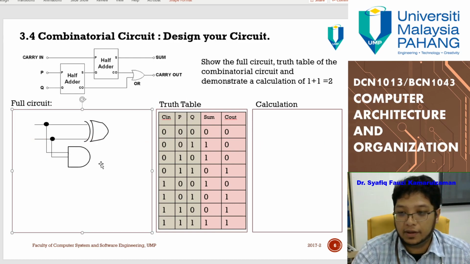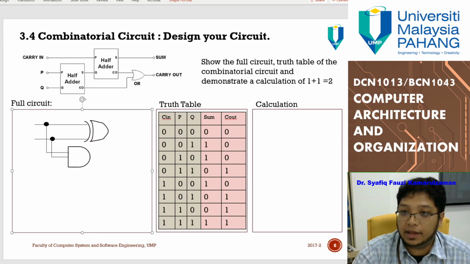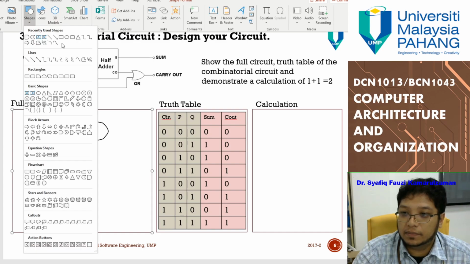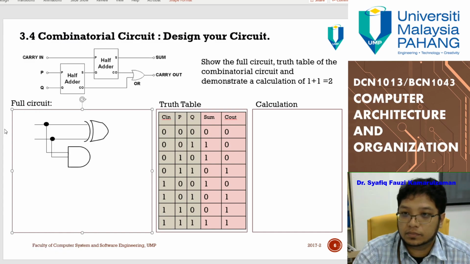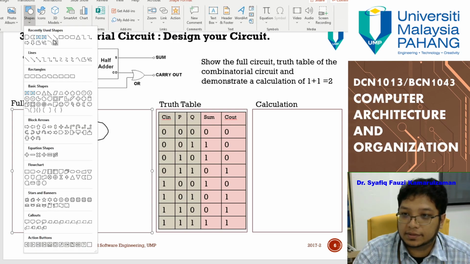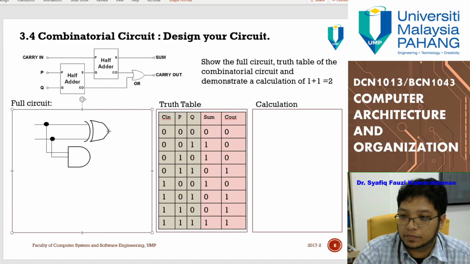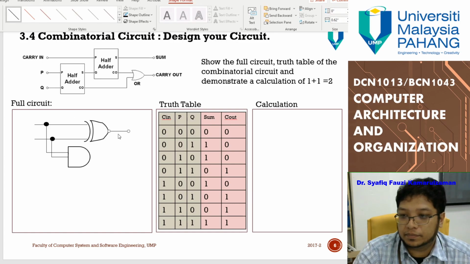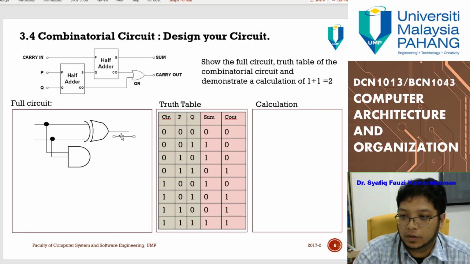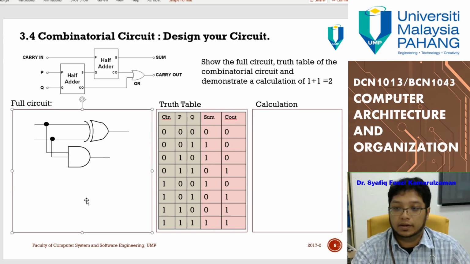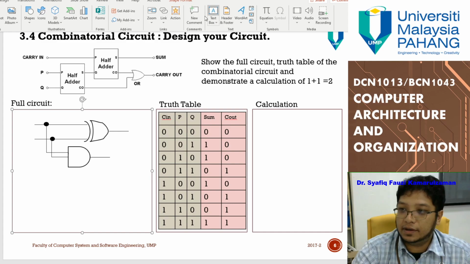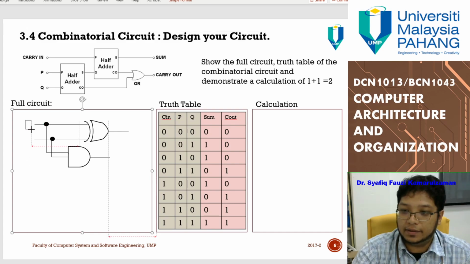So you have P and Q coming in, and then we insert the output. Next, this one is the second output. So now what you have here is the half adder.